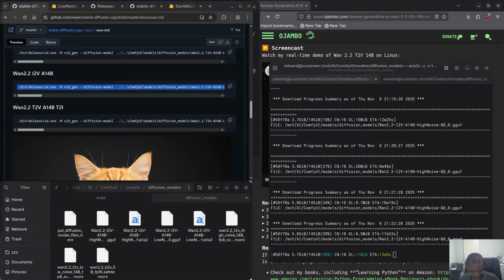I should probably have done the same thing. Oh, it's okay. Diffusion models, go. And diffusion models again.